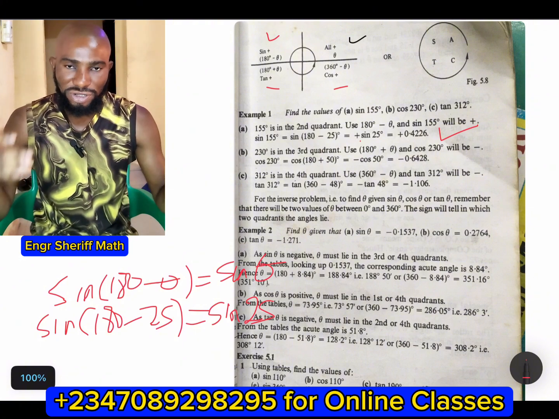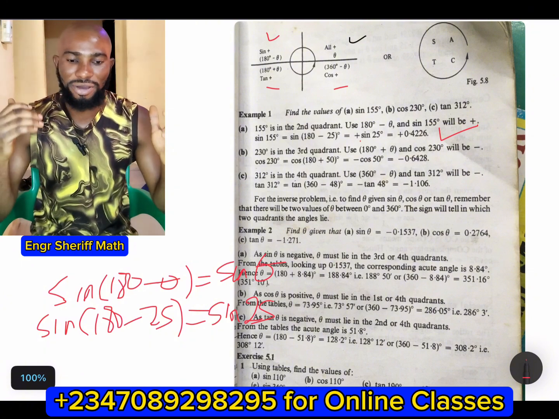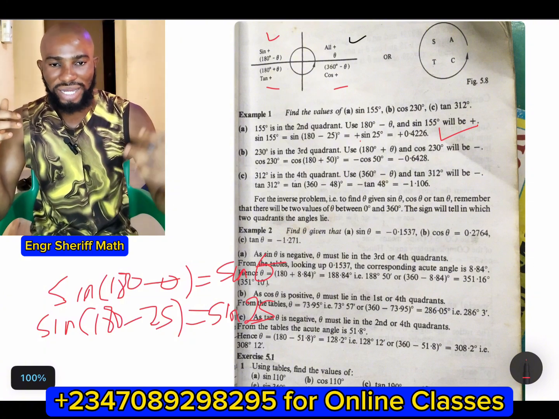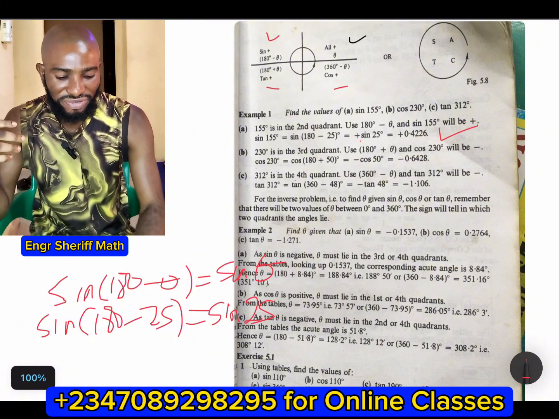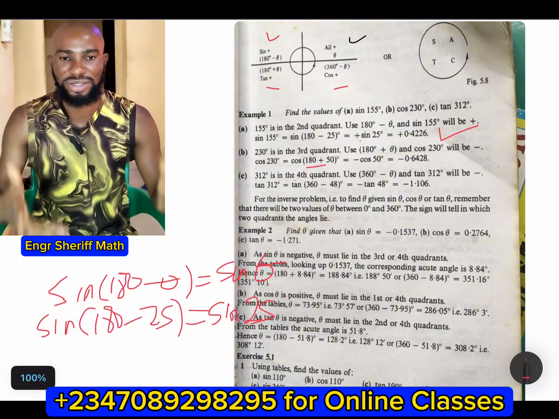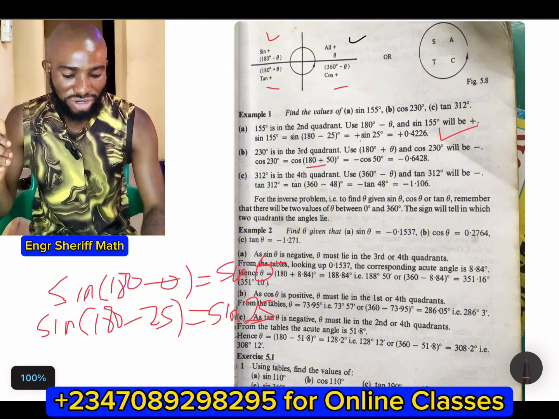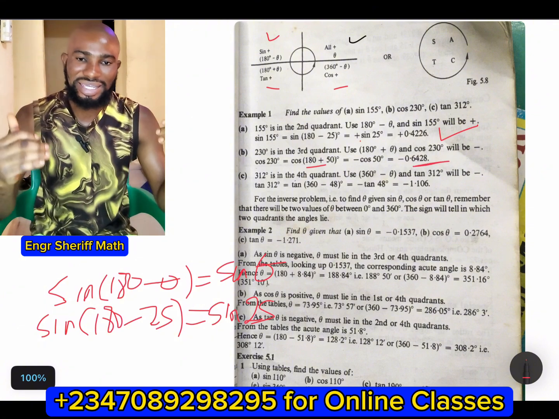The next one is 230 degrees. 230 degrees is going to be lying in the third quadrant, because that's from 180 to 270. And under the third quadrant, only tan is positive. So you're going to be looking for what you can add to 180 that can give you 230, and that number is 50. So you're doing it as minus cos 50, because in the third quadrant, the cos is negative. That's minus 0.6428.